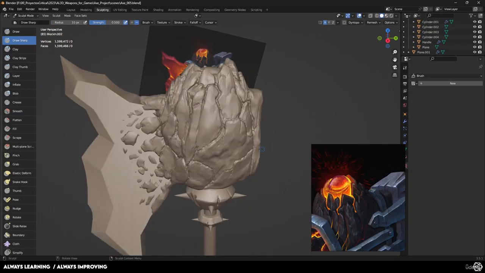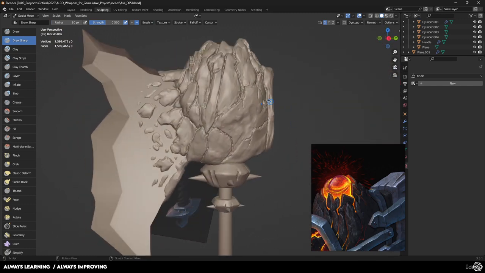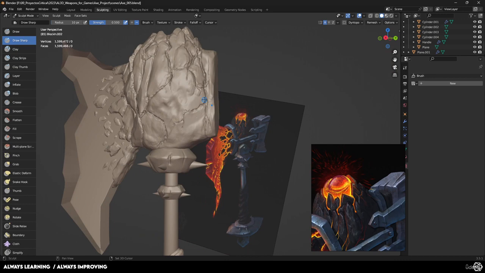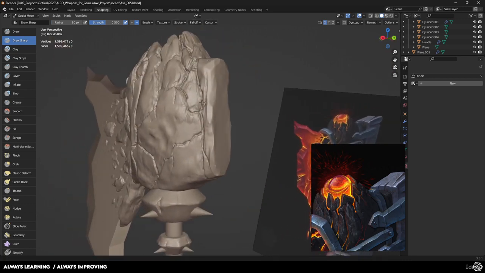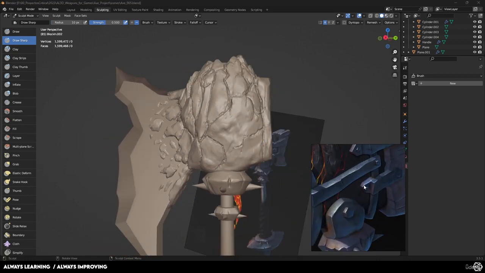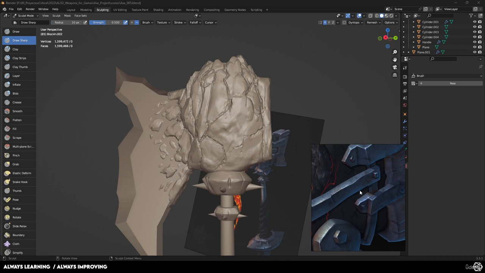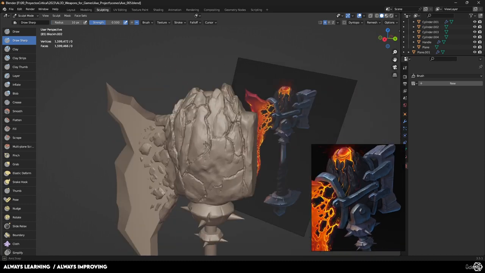Today we're going to continue with the final tertiary details of our rock sculpt right here. As you can see, I did go, or went, I always forget the proper conjugation, but I did go over some of the elements right here and made sure to give a little bit more detail in certain areas that we don't really see. Like, I don't really see a lot of stuff over here, but I wanted to make sure that everything looked as nice as possible. I think we're ready.